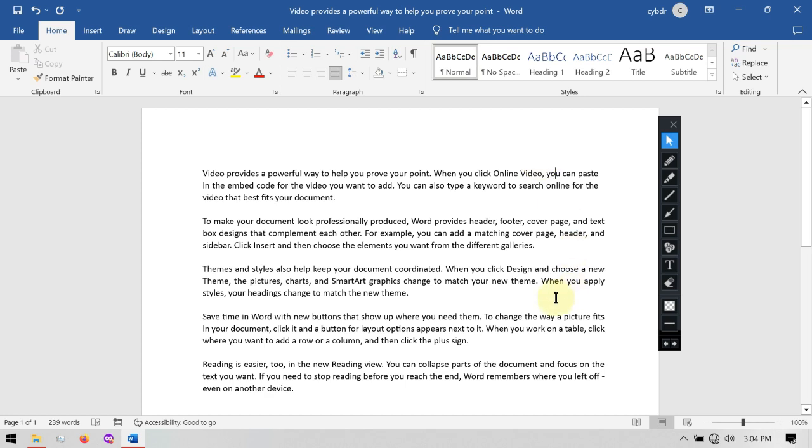So as I mentioned earlier, today we'll be talking about indentation, either the right indent or the left indent. When we talk about indent, we mean these two buttons here. We have the left indent here, or decrease indent, and we also have the right indent here, sometimes referred to as the increase indent.